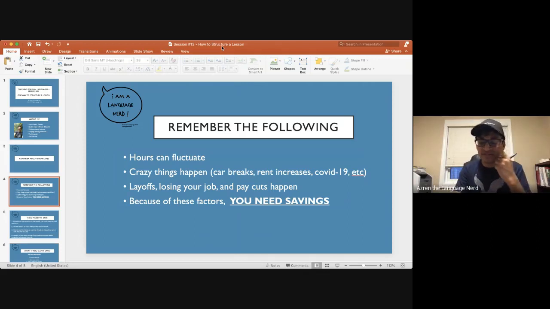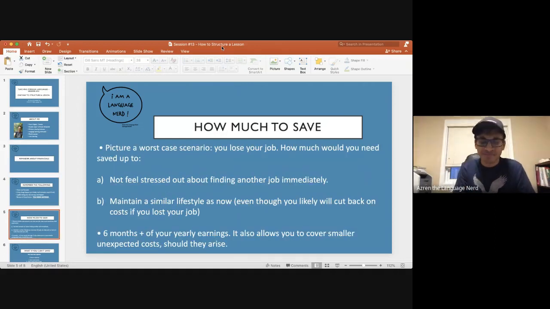So I think it's important to figure out. I'm not a financial expert. I'm not the one who's going to tell you what to do. That's not my place per se, but I can encourage you to do your own research. How do you save? How much do you save? What do you do if you don't earn enough to save? How do you cut your expenses? How do you earn more? That's stuff I'll talk about from time to time, but something I want everybody to think about, because I think it's important.